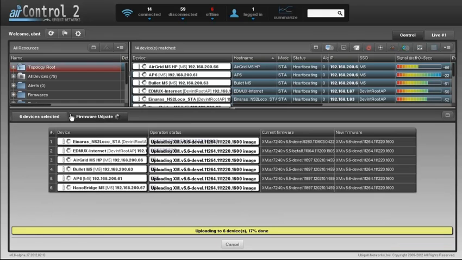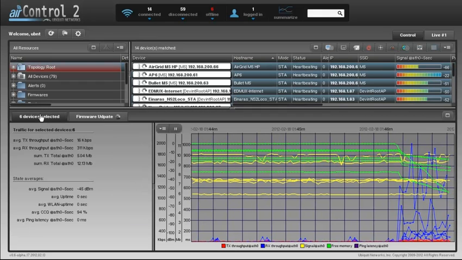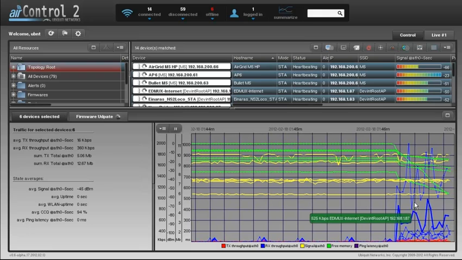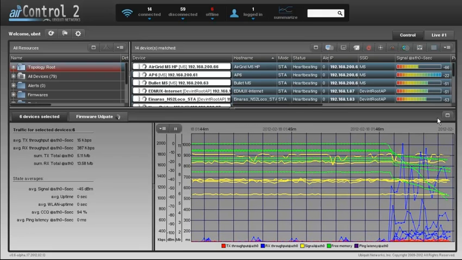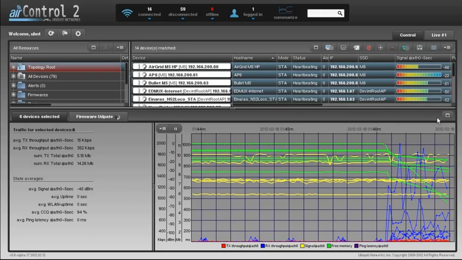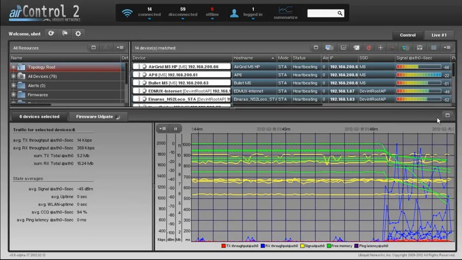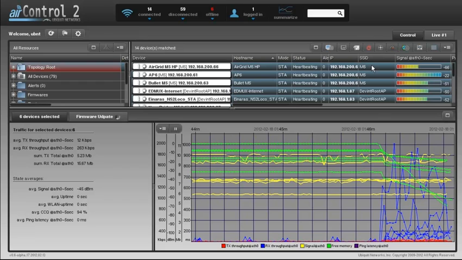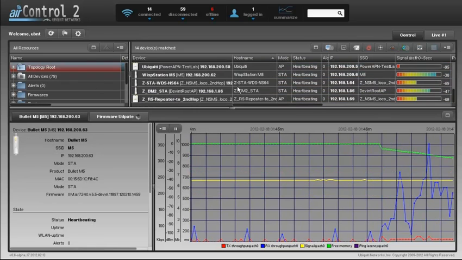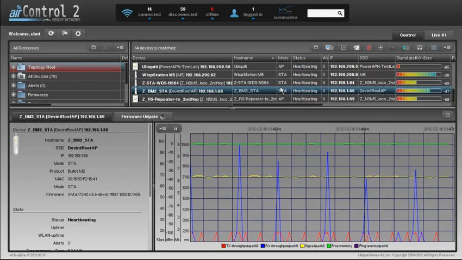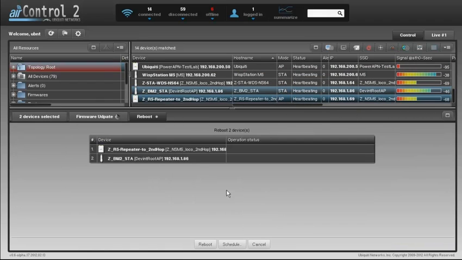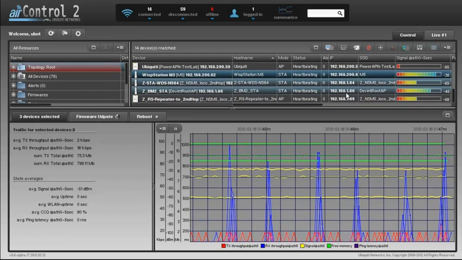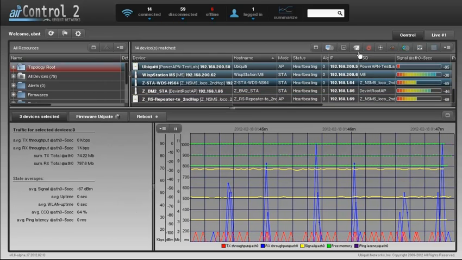Aircontroller automatically reorders operations within the device set to respect topological relationships between the devices. For example, if we are upgrading firmware, we always upgrade firmware on the leaf devices and then go up the hierarchy to the top level ones, so that we don't break the connections before we upload the images to the lower ones.